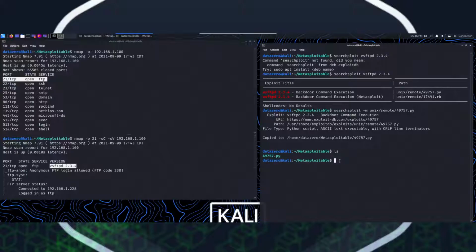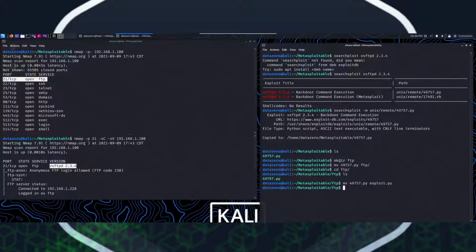So what I'm going to go ahead and do is make another directory and call it FTP. Then I'm going to move this exploit into FTP, and then go into FTP and rename this exploit to exploit.